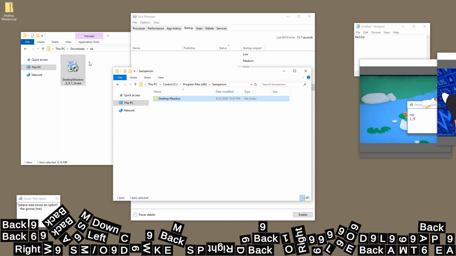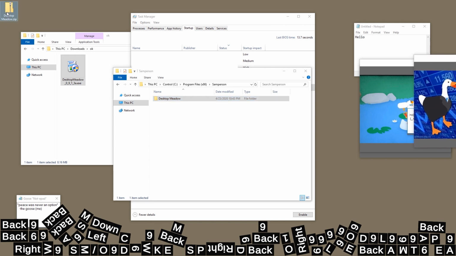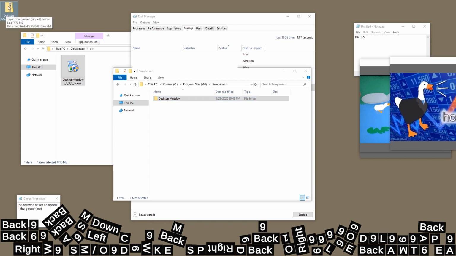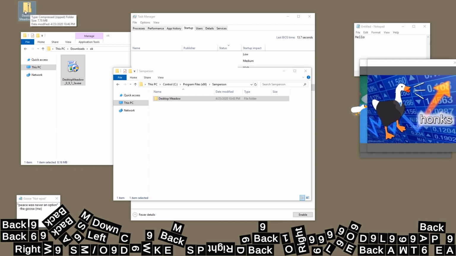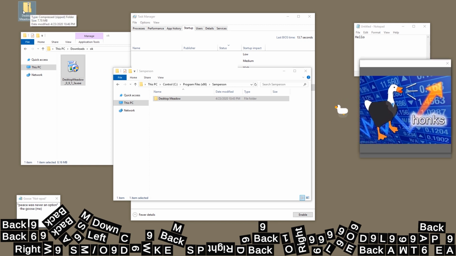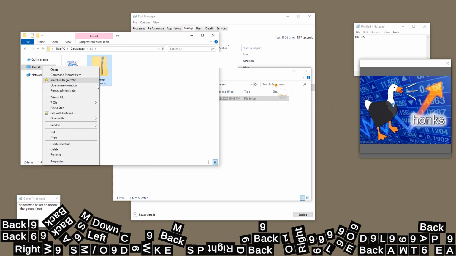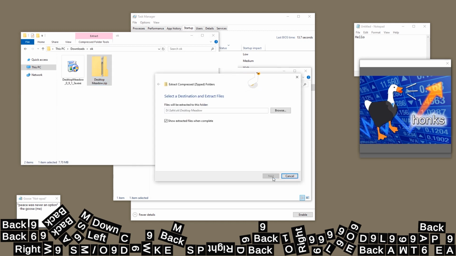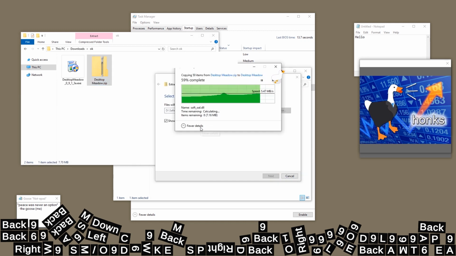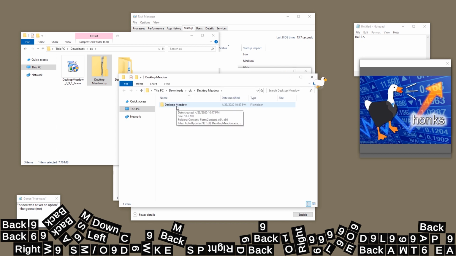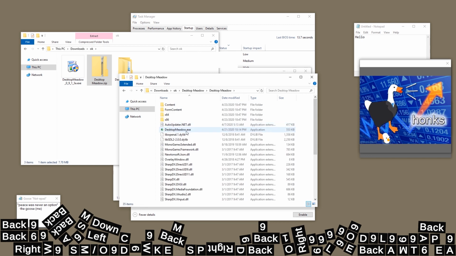Okay, and then on your desktop you might have this file, or your friend might have this file, and they might kind of send it to you somehow. And then you maybe, let's just move it over here, maybe you can download it and maybe you can right click it and then go to extract all, maybe, perhaps, press extract under certain circumstances.